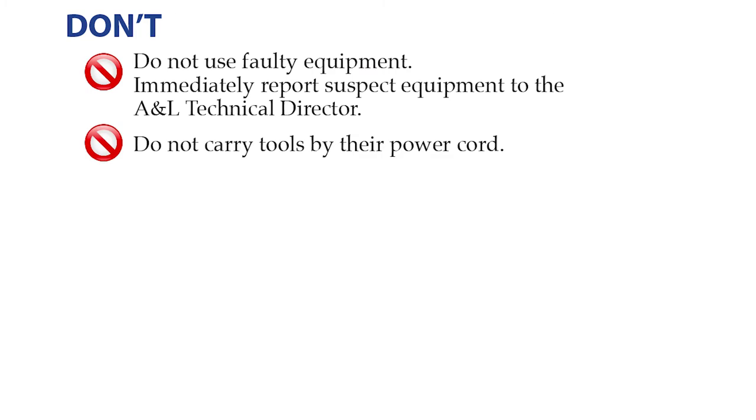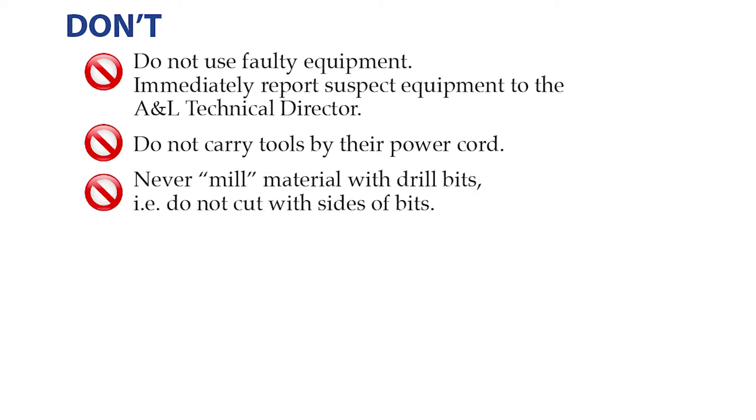Do not carry tools by their power cord. This puts additional stress on the cord and can cause damage to the wiring, resulting in tool failure or injury to the operator. Never mill your material with drill bits. Do not cut with the sides of the drill bits. They are designed for forward cuts only. Do not try to enlarge or ream out a hole with this kind of action.